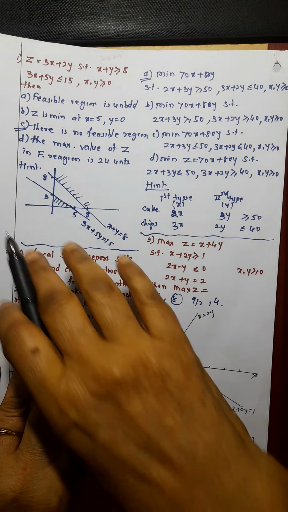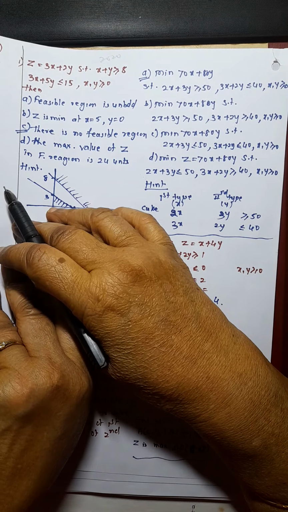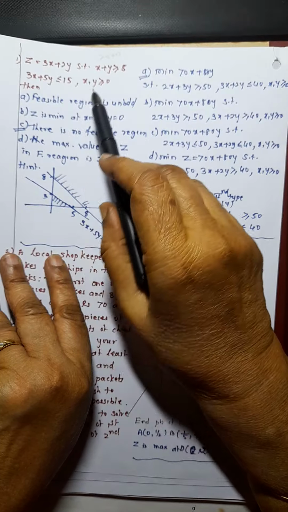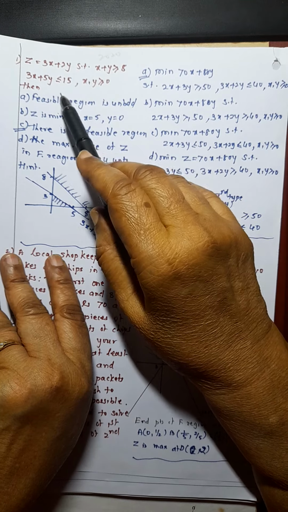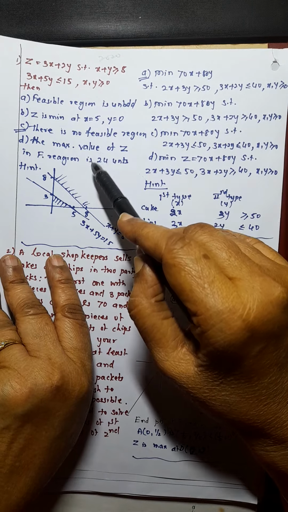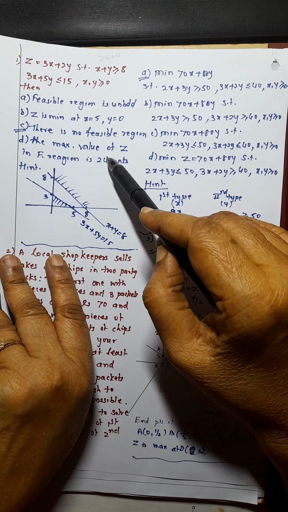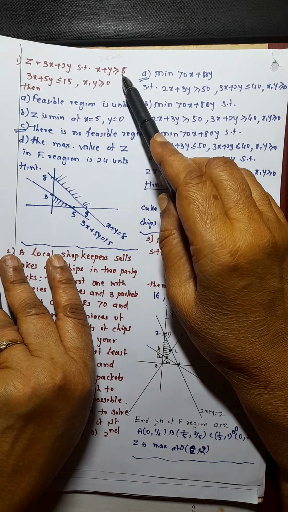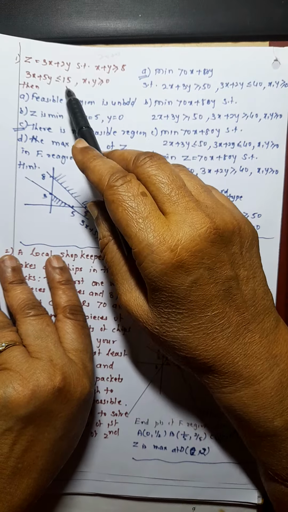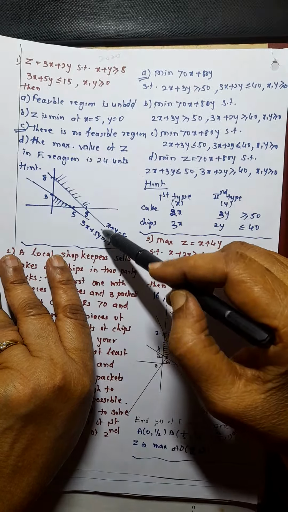I'll solve some problems from linear programming problems, LPP problems from question papers. For this example, see here, which answer is correct. I am not wasting time in reading. You can read and understand. So first, this is equal to 8, we will have to draw a diagram. And x, this is equal to 15, we will have to draw a diagram.